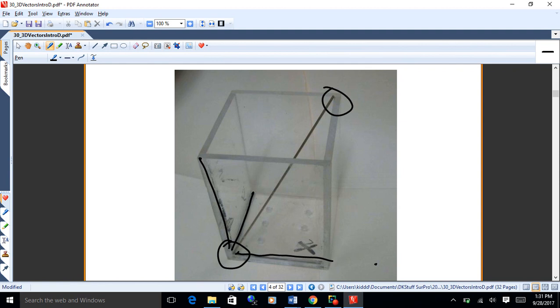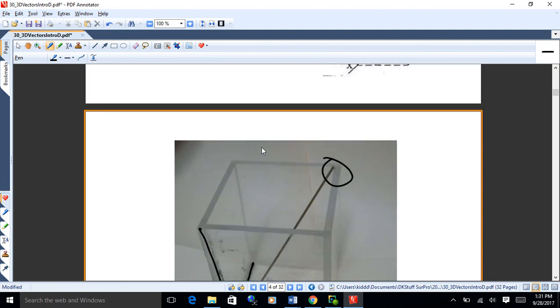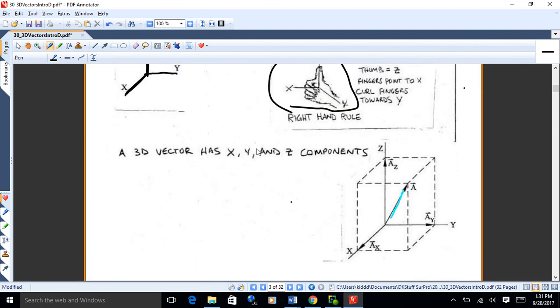Now what we're going to do is come up with a way to really analyze these so that we can pretty thoroughly cover these and do different things we'd like to do with them. Create force vectors, add them and get resultants, find components of force vectors on lines, and then eventually we'll find moments, which are twisting actions. And we'll do all of these things in three-dimensional space. Okay, so that's how you want to visualize that. The vector goes from one corner of the box diagonally to the opposite corner.